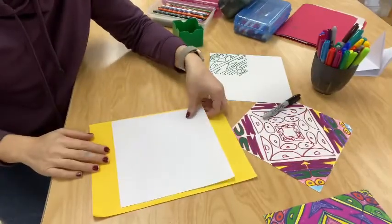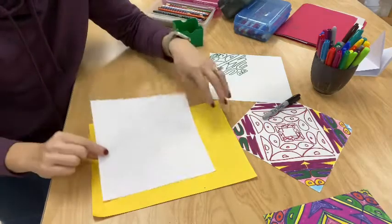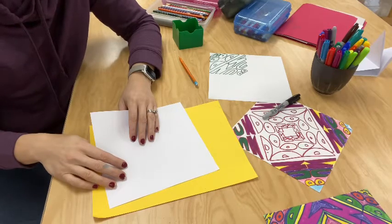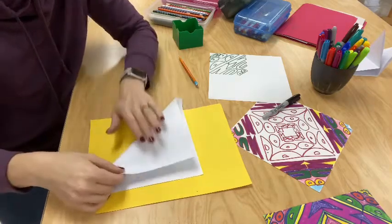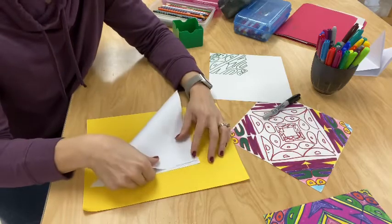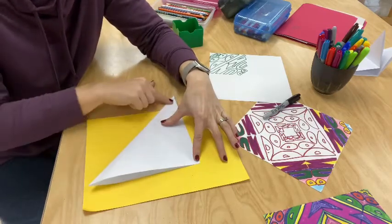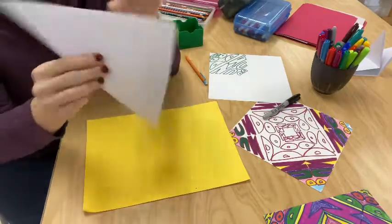All right, step one is you're going to take your 8.5 by 8.5 square sheet of copy paper, and we are going to fold. Remember, you can follow these steps also on the Google slide. There's step-by-step instructions and images for you to look at, or you can pause this video anytime as you follow along. So we are going to fold our square into a triangle, making sure the points align as best as you can. So I'm going to make sure those points are aligning, overlapping as perfectly as you can, and then I'm going to fold into a large triangle.